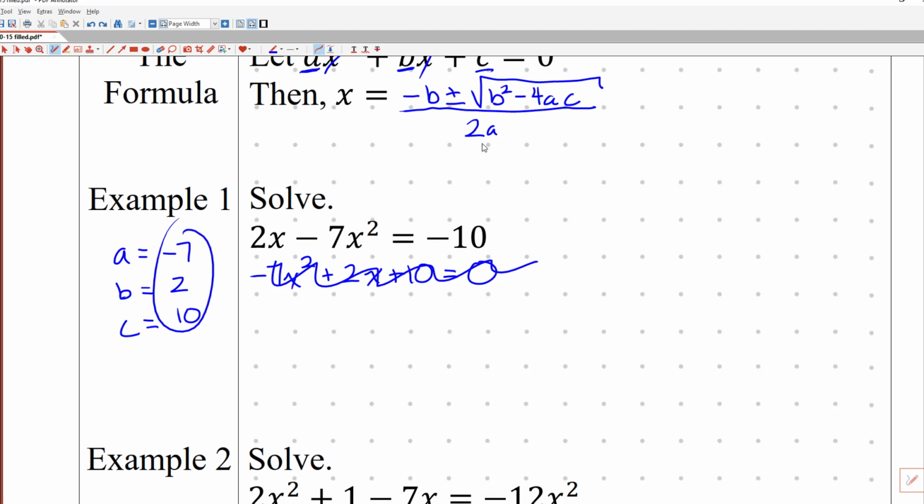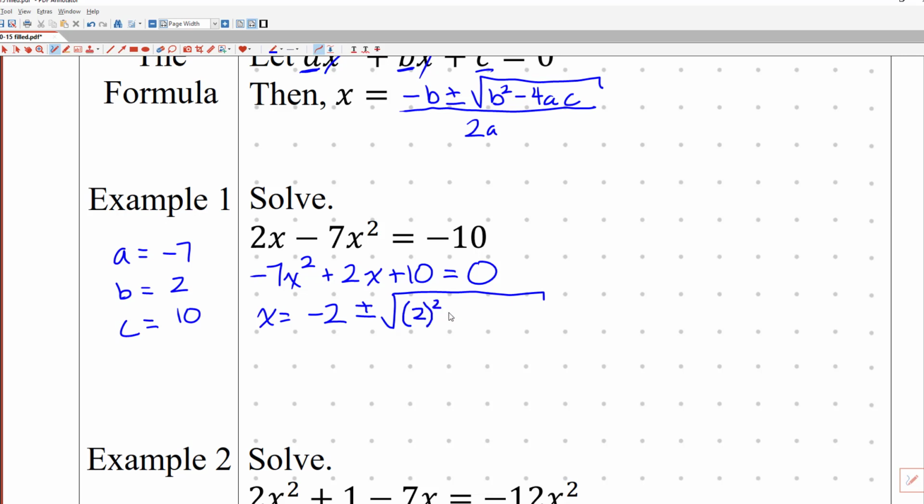You basically write it like that formula. Especially on Khan Academy, it just asks you multiple choice, A, B, C, or D, which of these formulas is correct. And it even has the plus and minus in there. So negative b, I'm just rewriting the formula, right? Negative b is negative 2. So I say x is equal to negative 2 plus or minus the square root of b squared. I'll have to do a little bit of simplifying, but I'll leave it as 2 squared for now, minus 4 times a, which is negative 7, times c, which is 10. And then all of this is going to be divided by 2 times a, or 2 times negative 7. Okay, I mean, that's the answer.